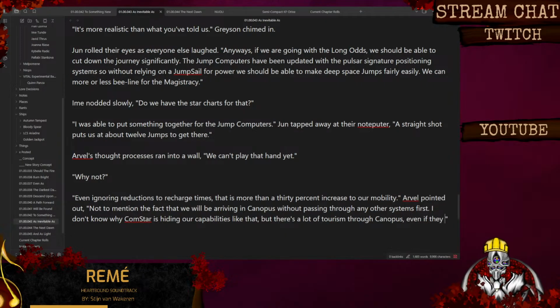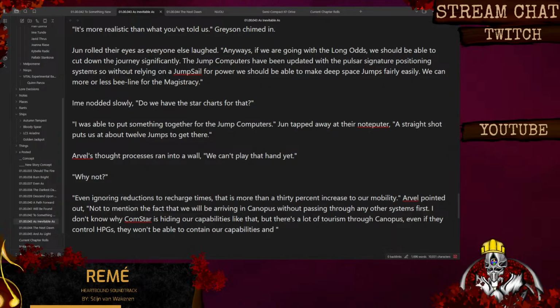Even if they control HPGs, they won't be able to contain our capability, and that sort of strike capability will attract far more attention than we are prepared to deal with.